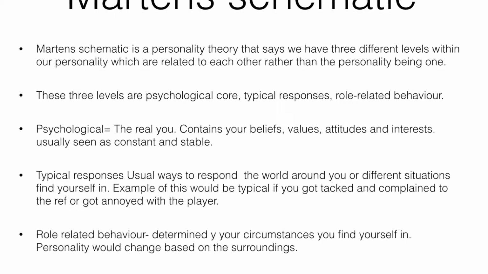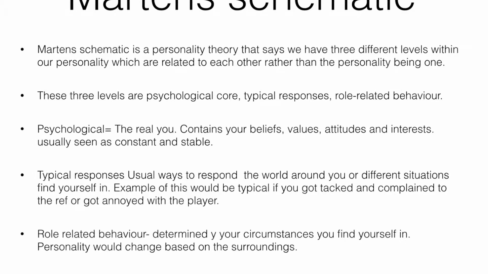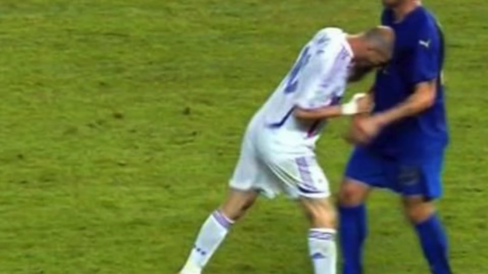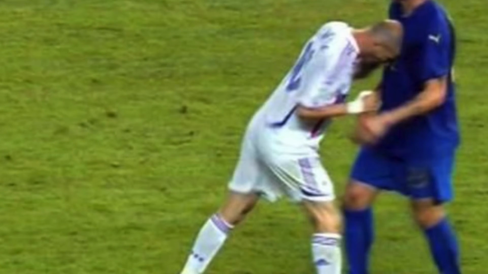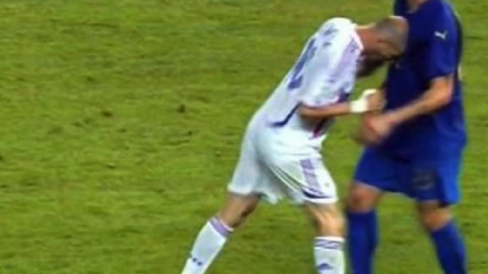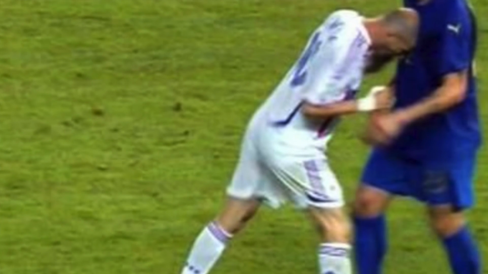Role-related behaviour is seen as the change or aspect of one's personality, and a sporting example of a change of behaviour would be Luis Suarez when he bit Branislav Ivanovic on the arm, and that is a change of behaviour in a situation. A sporting example of this was when Zinedine Zidane headbutted Materazzi in a World Cup final. Usually Zidane is quite cool in a match, but just out of nowhere headbutted a player because they were losing.